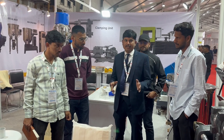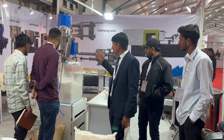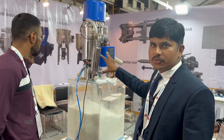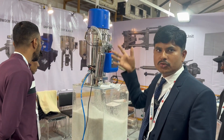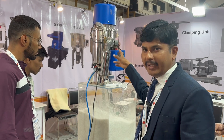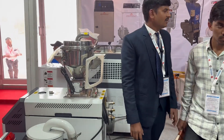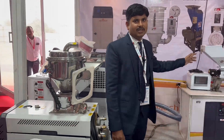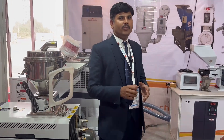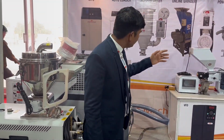We are at the first stall. They manufacture and provide pre-heaters and feeders. The feeder feeds material to the machine from your storage area or heating area automatically — no need for manual feeding. These are the pre-heaters and dehumidifiers. Their function is to dehumidify the raw material and preheat it at the required temperature and time, almost eliminating all moisture content and water droplets before feeding it to the machine.